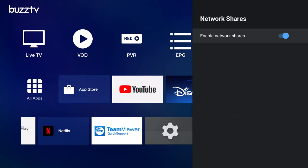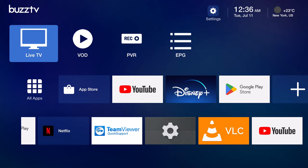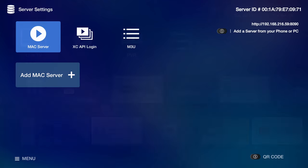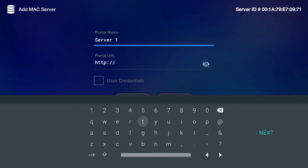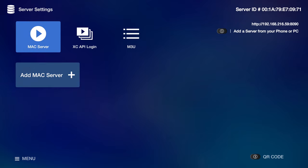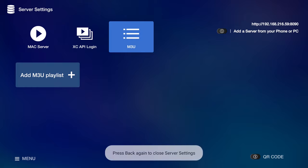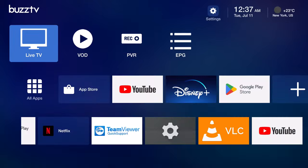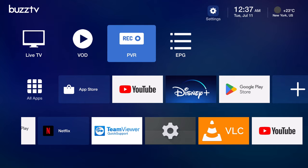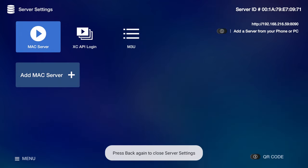Network shares is the equivalent to your Samba server feature. Now let's take a look at what is Buzz TV's MO and what defines them from the rest. If you open the live TV shortcut, you will access its live TV server hub feature. In this interface you can set up multiple live streaming subscriptions and switch between services without having to uninstall any of them. You can use the MAC server ID address method, the Xtreme Codes API login method, and you can also use M3U playlist. This interface uses its own Buzz TV interface for each service, with access to a PVR recording feature and full EPG guide layout — and that is Buzz TV's MO.